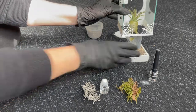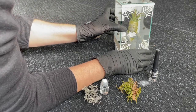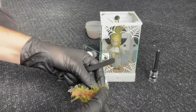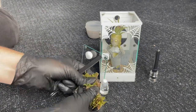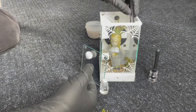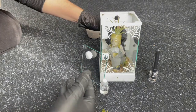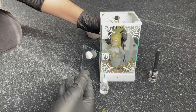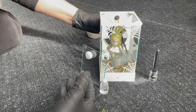Putting it all together to make sure that nothing clashes, and it did. So I fixed it. And then here I am putting the final touches with some moss. I'm putting them in the corners of the enclosure. I don't want to overdo it, so I just put a little bit of pieces in the corner.